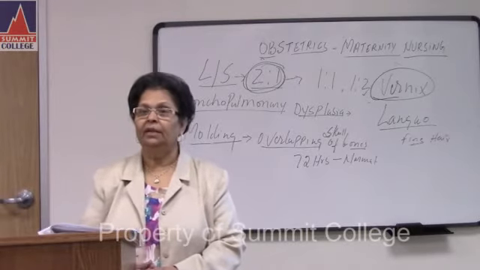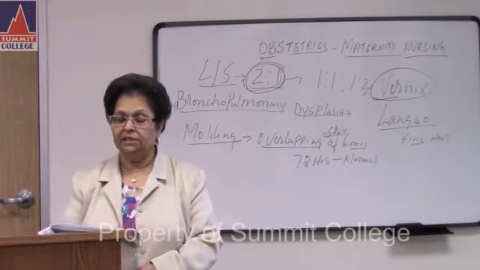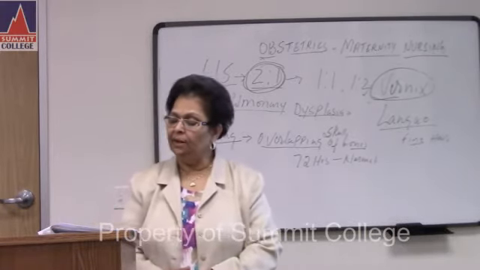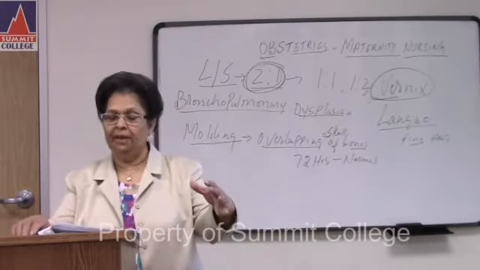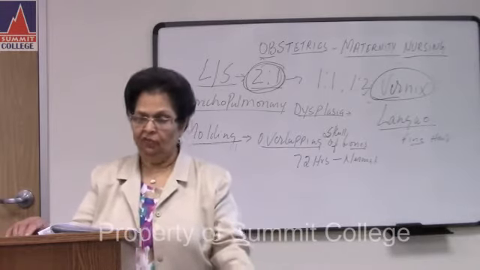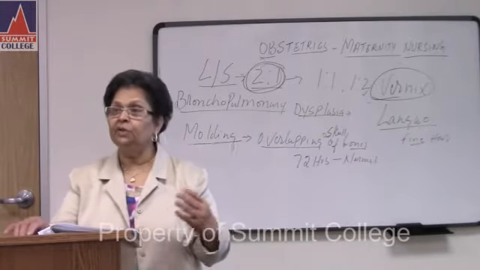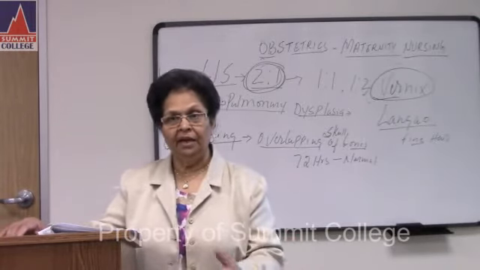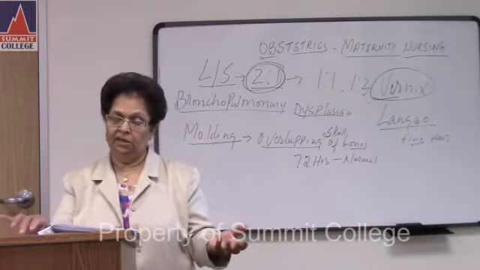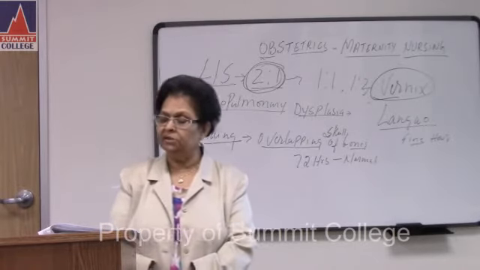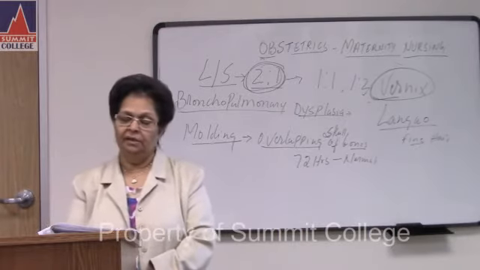Newborn baby. Hyperbilirubinemia in the first day indicates a pathological process. Bilirubin more than 12 is not good. And what do you prevent? For the bilirubin question, you prevent, underline the word, kernicterus. What is kernicterus? It is permanent neurological damage. Bilirubin is affecting neurological function. So what do you prevent in babies with hyperbilirubinemia? Kernicterus, which is neurological damage.